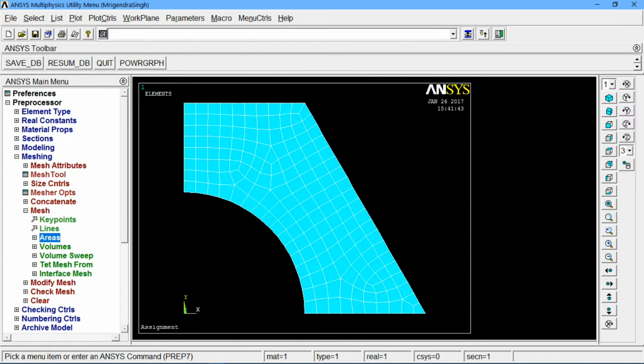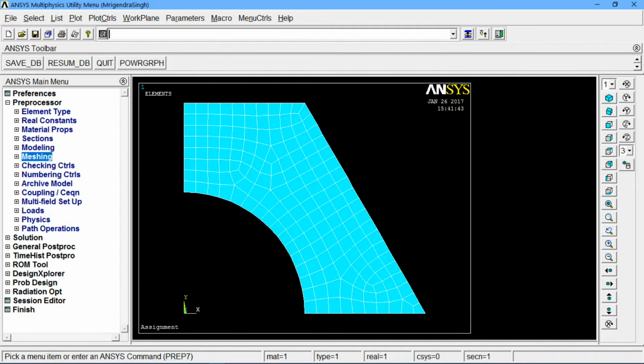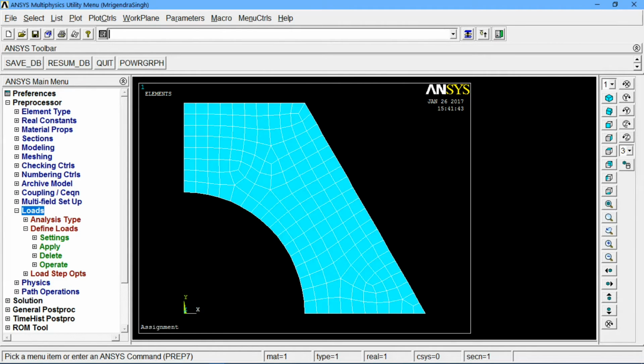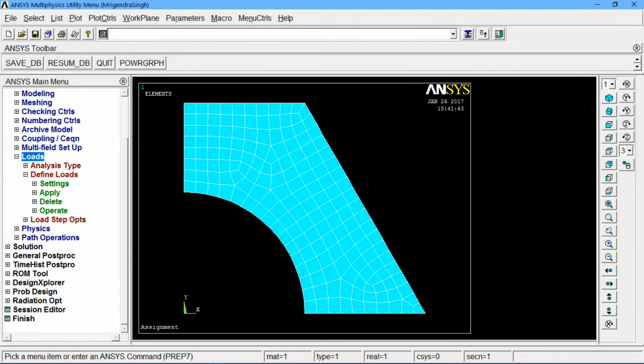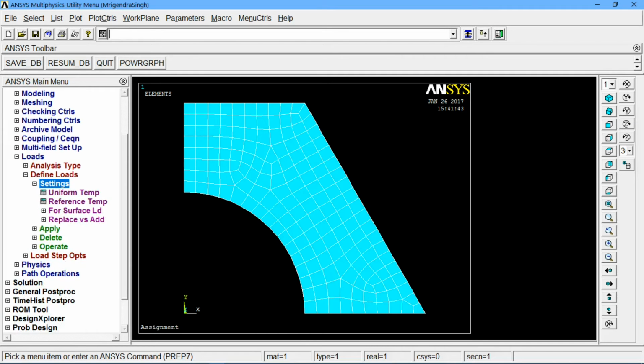There is no element whose aspect ratio is very different. Most of the elements are similar, so we can expect that the aspect ratio is 1.1, 1.2 average aspect ratio. So it is beautiful. We will further go and we will define the load conditions.